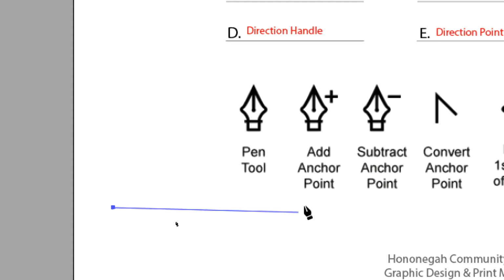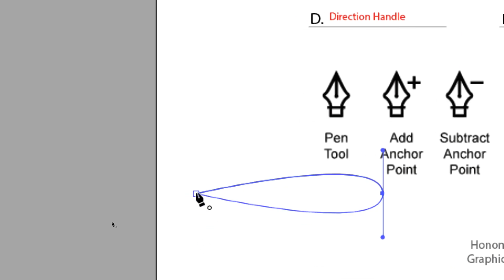If I come in here and I click, but this time I pull, I'm pulling down, you can see I've created two handles, and I go back home. When I get close to my original start point, you'll see that the cursor has changed, and there's a little circle icon next to it. That indicates that I'm going to be creating a closed shape. If I think I'm close, like right here, I'm not creating a closed shape, right? That is an open shape. There is a tiny little gap there, and that is not what we are trying to do. We are trying to create closed shapes as we go along. So I'll click here, and I've just created a closed shape. Pretty awesome. Let me zoom out for you.